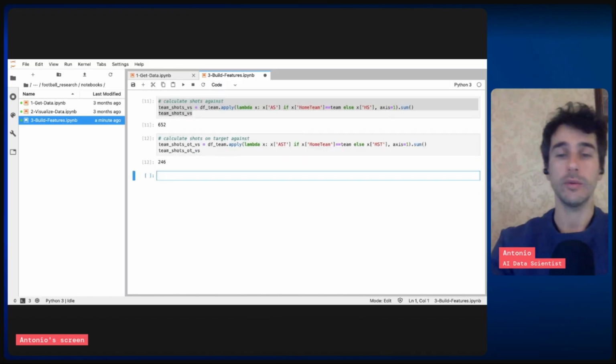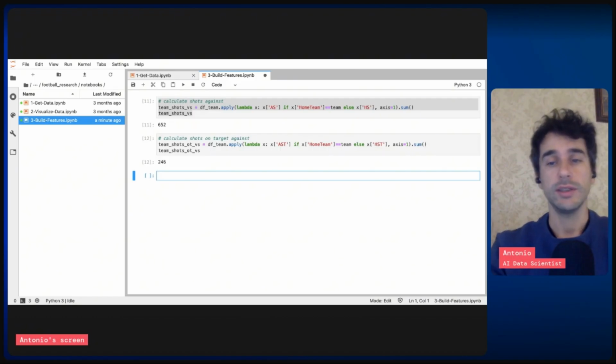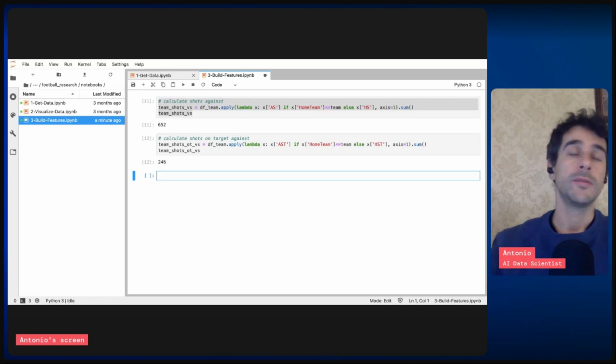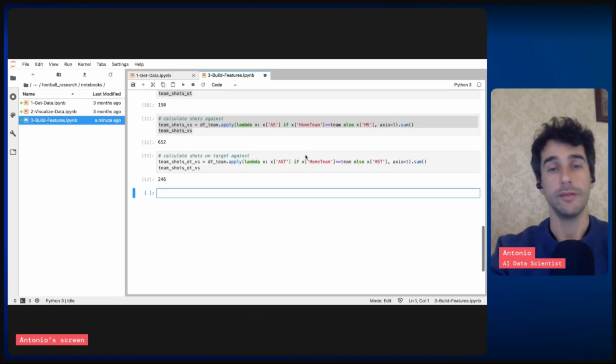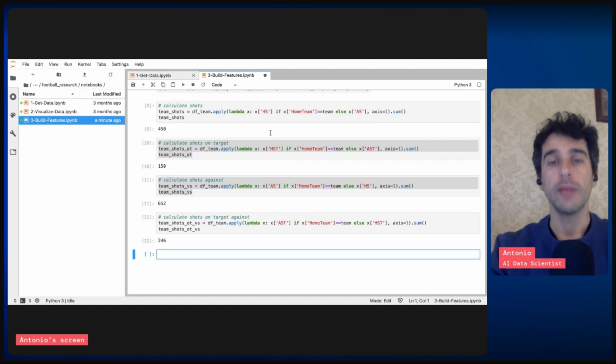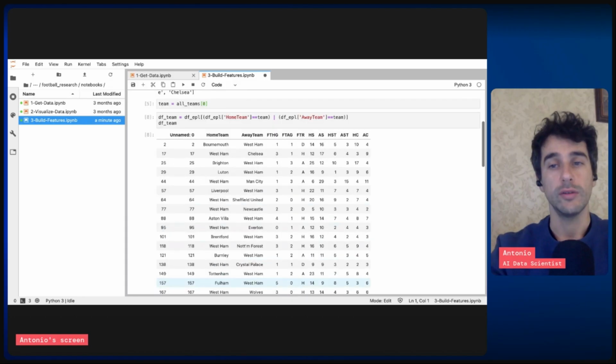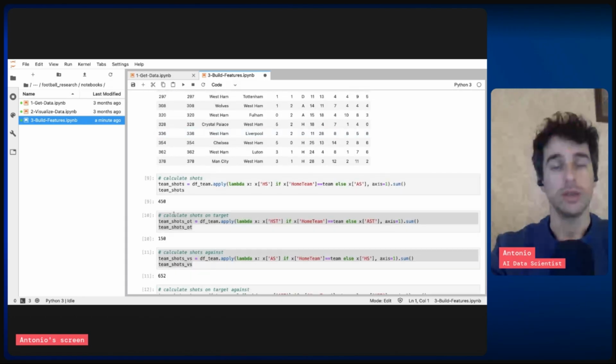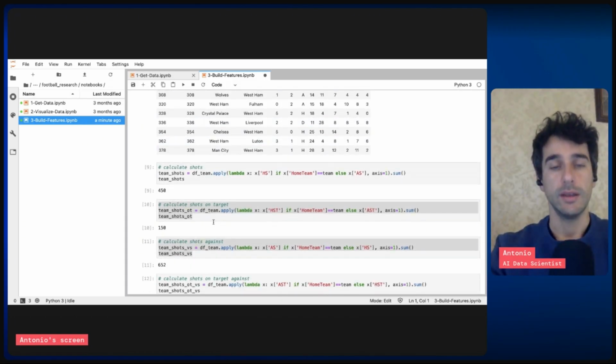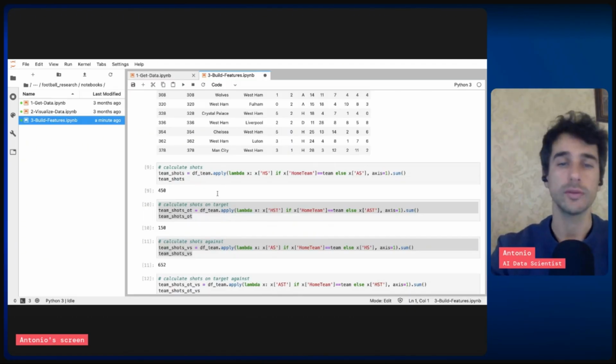Wonderful. Now we can run all the commands that we have in the previous chapter in separate cells, and have all the calculations, right? All these functions that we have defined, we can run them one after another for each of the teams, and we will get our statistics about the shots on target, not only for West Ham but also for Chelsea, Crystal Palace, Fulham, and so on and so forth.